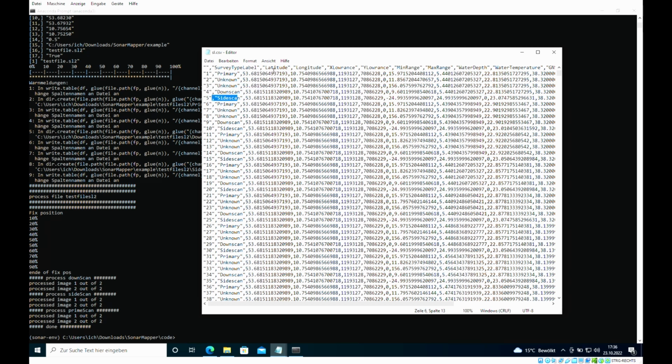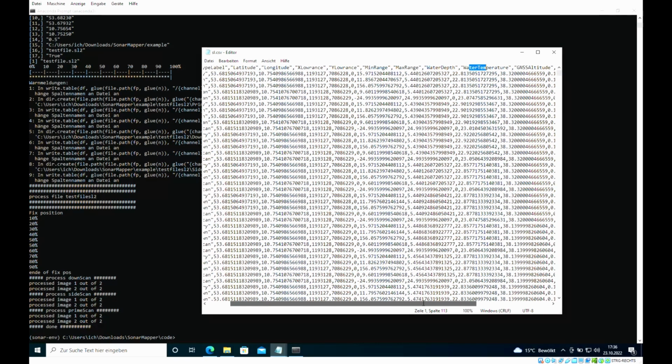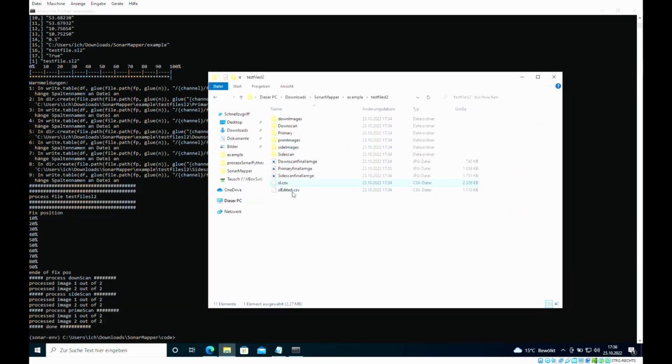The Sidescan, then we have here latitude, longitude, we have the water depth, the water temperature, and the GNSS position. The SL edited is now more or less the same, but with this fixed coordinates, what I just explained before, what we need for the georeferencing.